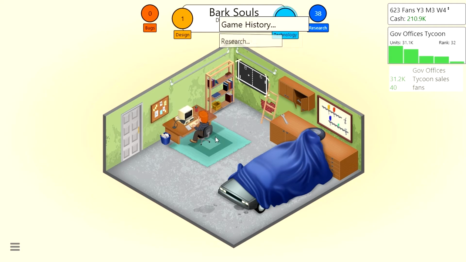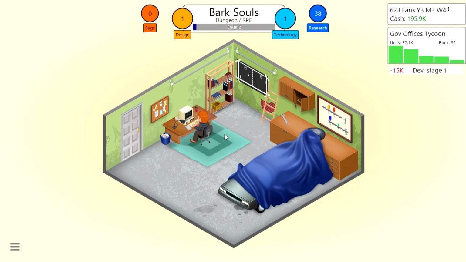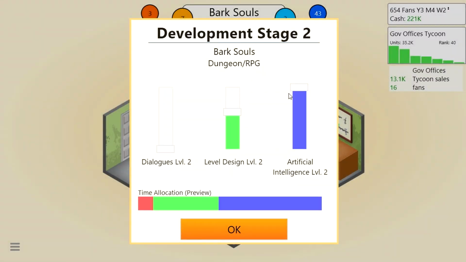Okay, good. Linear story is important. Save game is also important. RPGs, story and quests are very important. Engine. There we go. That's how I reckon an RPG should be. Now let's hope I'm correct. Okay, we got free on technology, so we're going to have to maybe make up for that with some level design, more design, dialogue quite important.